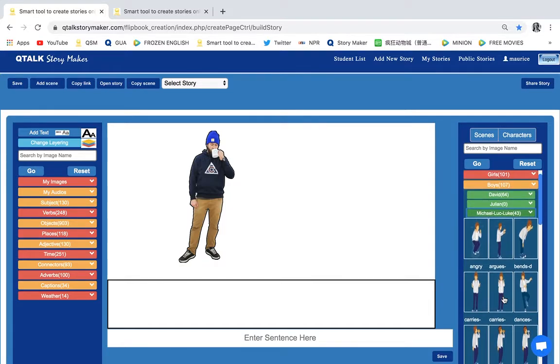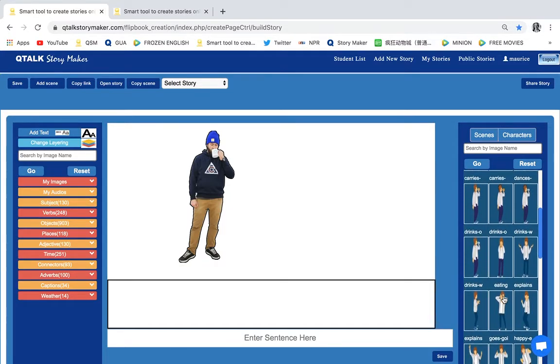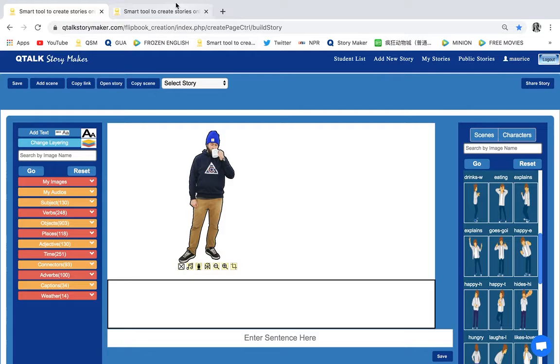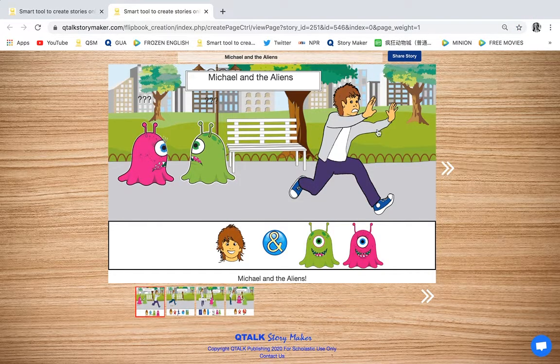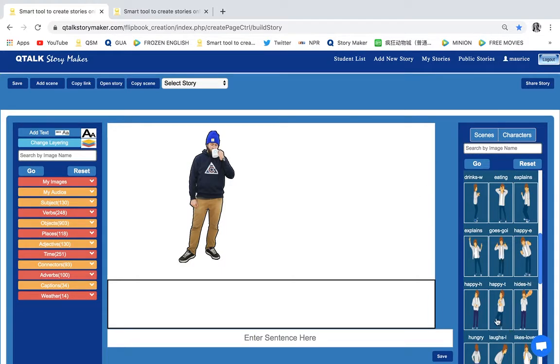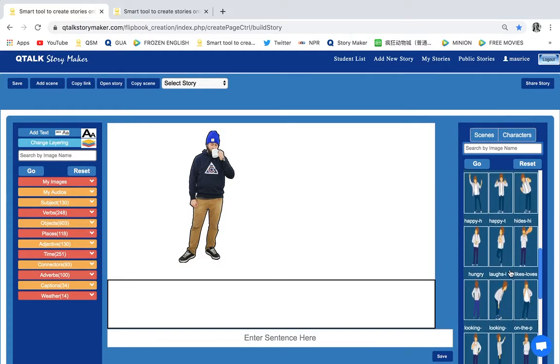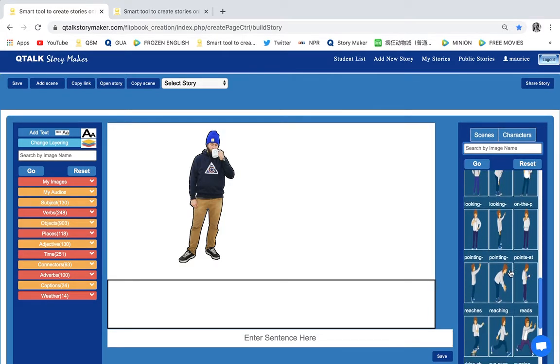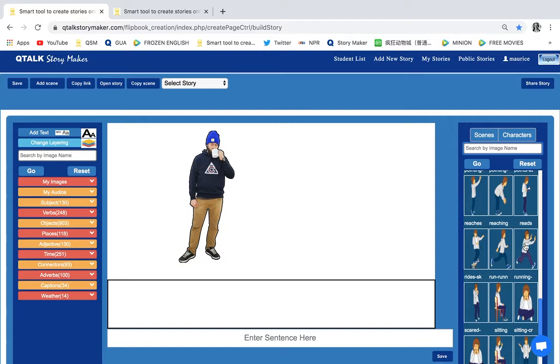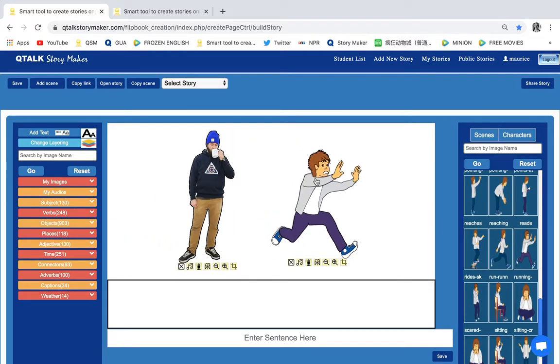And I'm going to create my title page. And my title page, if you recall, it looked like this, right? Michael was running away. I'm going to look for that picture. By the way, you notice that you can also do a search by typing a word here. Like here, he's running scared. I could have typed runs and he would have appeared. I'm simply going to click on Michael right here. There you go. And Michael seemed to be running away from two aliens.